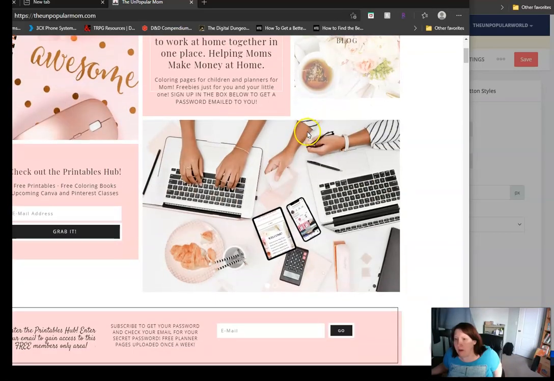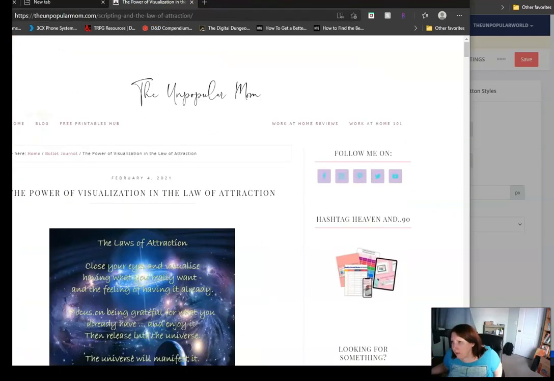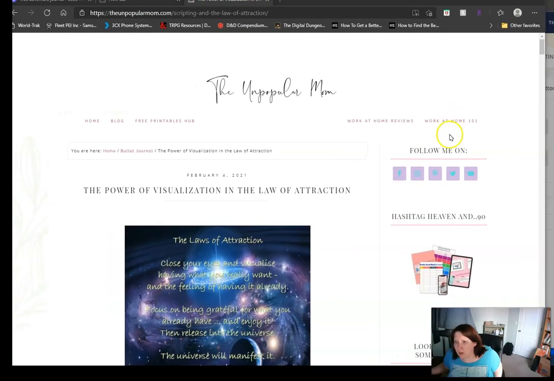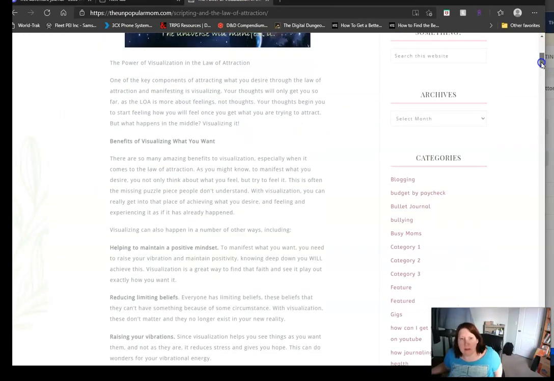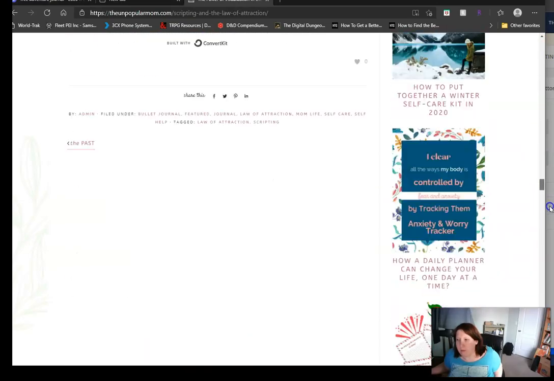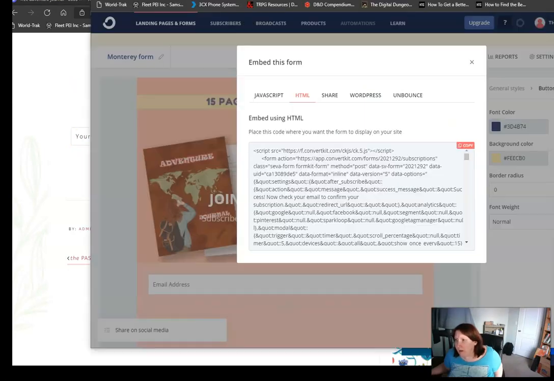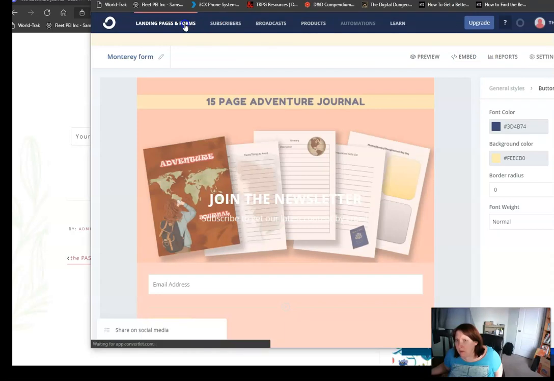Alright, so on this one here, what I'm talking about is if you go down, and the reason that the screen's cut off, y'all, is because of the radius. Because it wasn't letting me actually move the screen. I'm not used to the screencast-o-matic yet, as you can tell. But if you use the HTML code, you can go into your WordPress editor, click on the HTML text portion of it, put it there. This is what it's going to look like if you do that one, which was another form type.